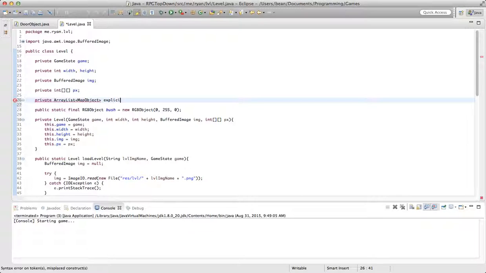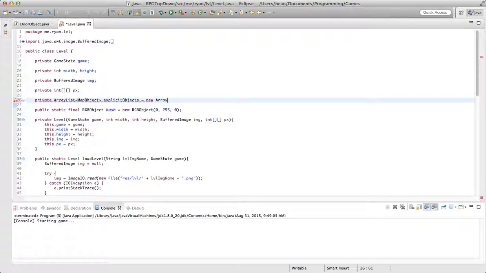And we'll have to call this explicit objects for things like warp objects, because for these warp objects we have to input a level, and it's kind of hard to do that when you're doing it by image. Unless you have a specific class for every single door, and that'll be kind of inefficient.